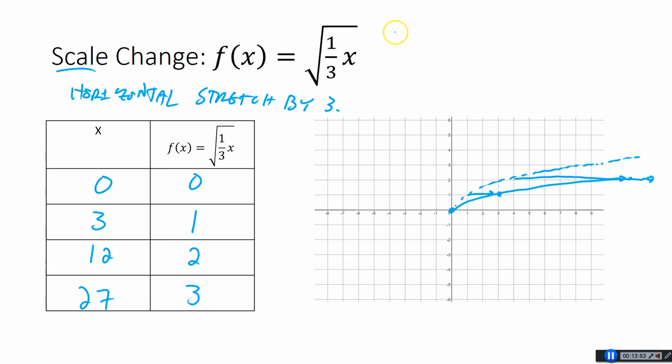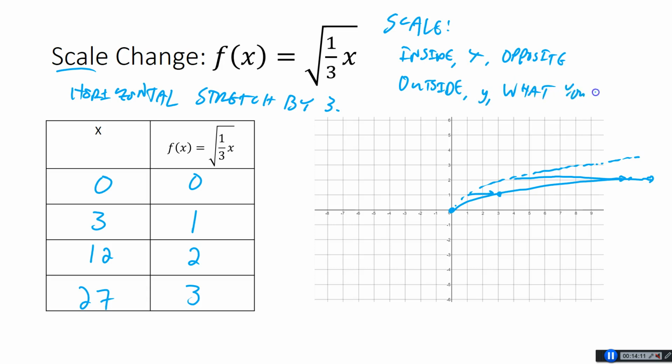Okay, so I might write that down. So once again, for scale changes, if it's inside, it has to do with horizontally with the x, and it's the opposite of what you think. And if it's on the outside, it has to do with the y, and it's what you think.